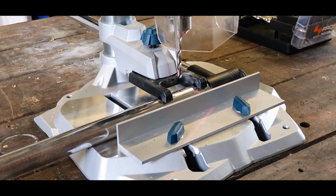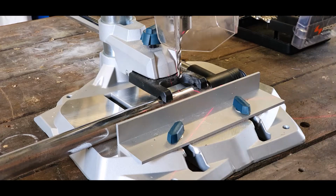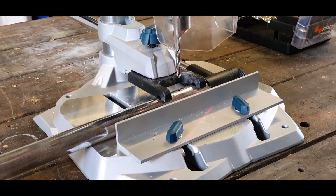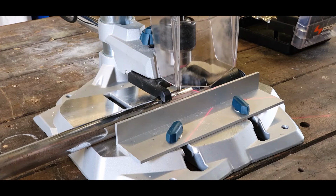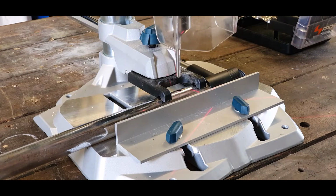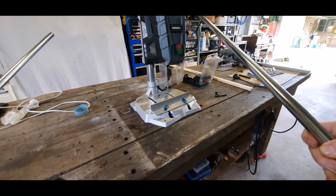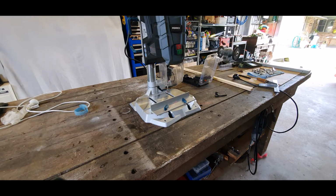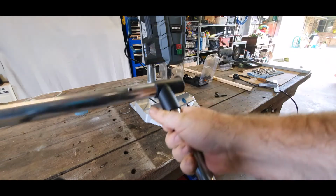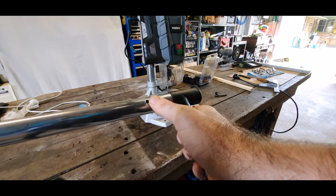So I'm now chucked up with a, how big is it, 5.5 millimeter bit. This will be probably a little bit bigger than the bolt that I'm looking to put through it. But anyway, we've done our pilot hole. We're going to do our actual hole without unclamping, just so that it's in the same spot. Cover your ears. Got our hole. Nice. Went all the way through, little bit of tear out on the other end, so just be careful with your fingers if you come to this.